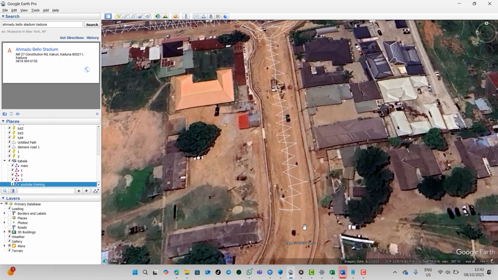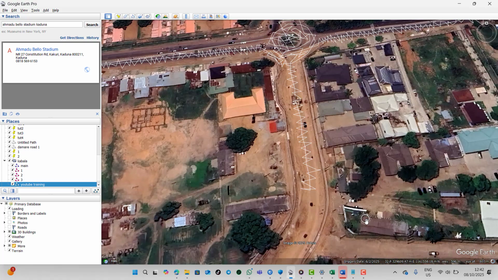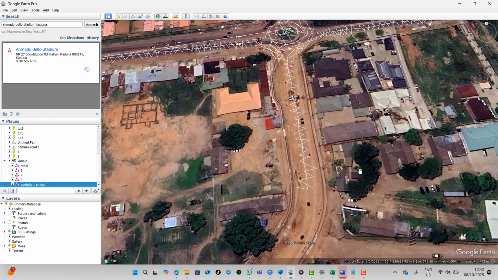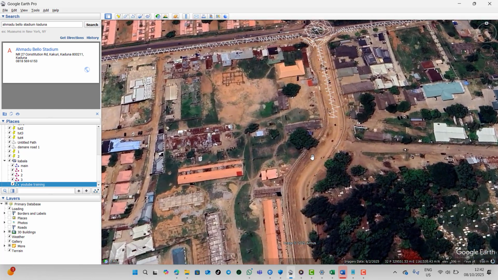You wouldn't want your alignment going into the custom office, because that means you are trying to demolish their offices, except in a case where you have done everything possible based on standard and nothing is going through.